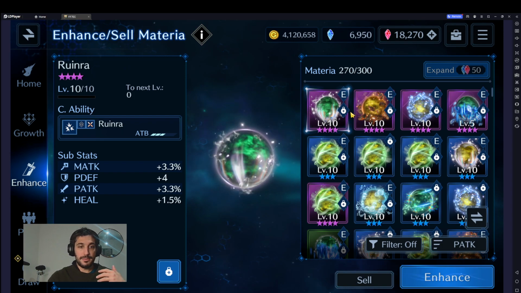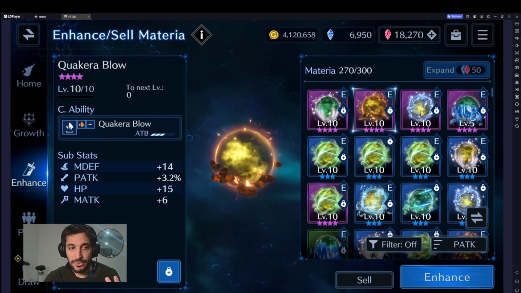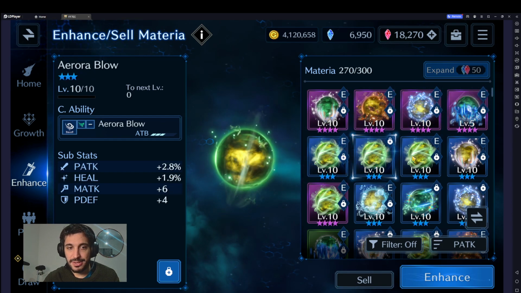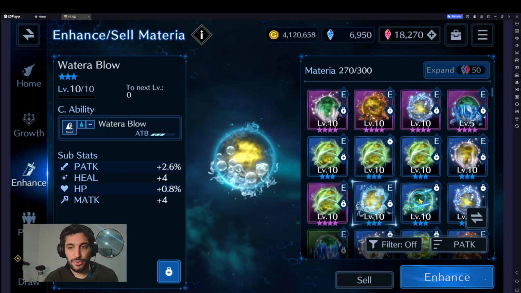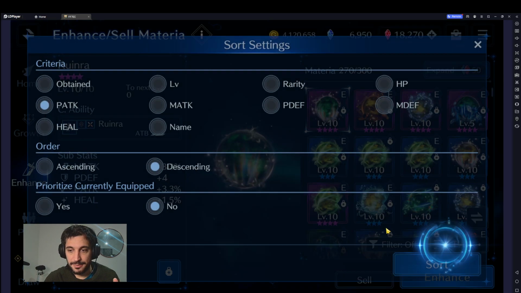So my highest one on physical attack is 3.3, 3.2, 3.2 on HP. I don't have anything on physical attack. I don't have anything above 4 or 5 or 6 or 7. So I'm clearly missing here.